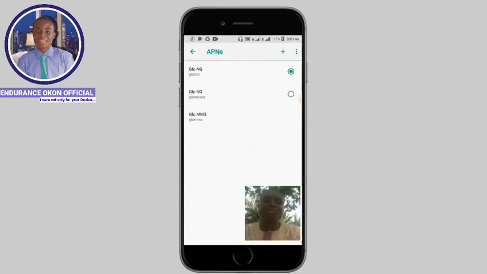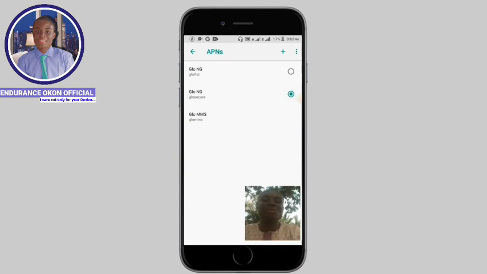Now this place will display. What you need to do here, as you can see the green point, is that mine is on the first one. So if yours is on the first one or the second one, what you need to do is to change it. For example, if yours is on the second or third one, change it to the first one or any of them. But in my case here, it's on the first one, so what I need to do is to change it. Let's change it to the second one rather and see what will happen.